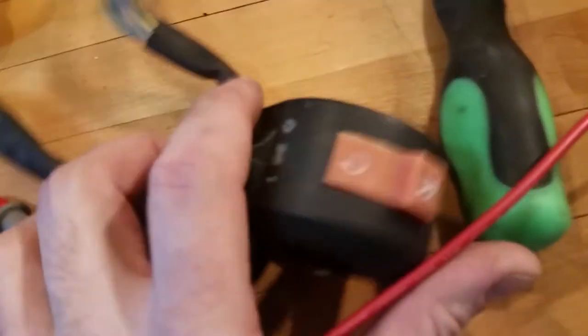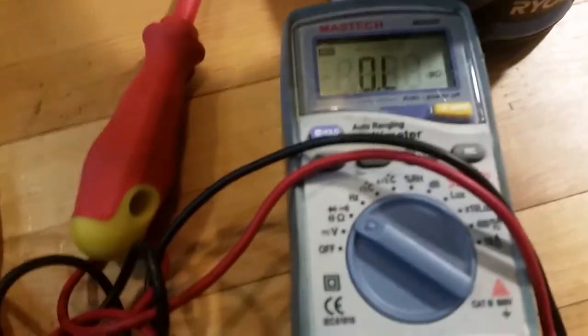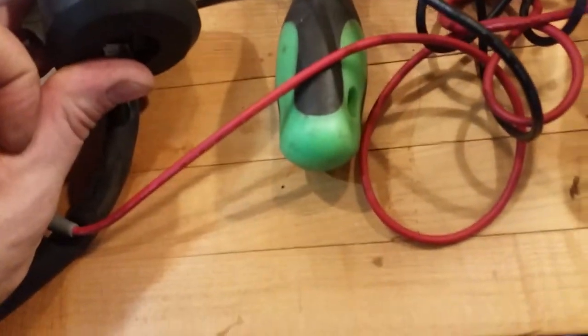So my on/off switch wasn't working, so I took it apart. The way it operates is this yellow wire and this gray wire is what gets switched. In the run position, there is no continuity — it's open in the run. Flip it to kill and it goes to a closed circuit. So continuity in the kill position — should be no continuity in run — and that's between that yellow and that gray.